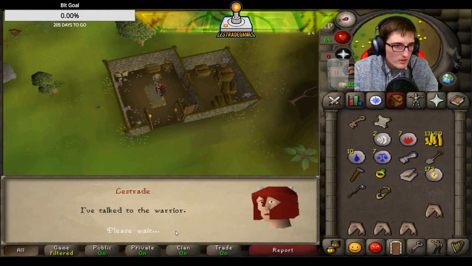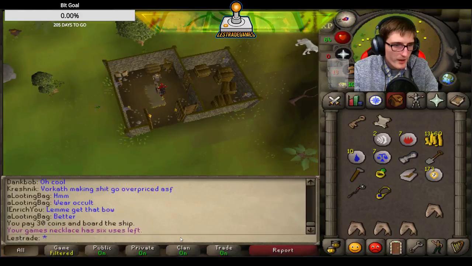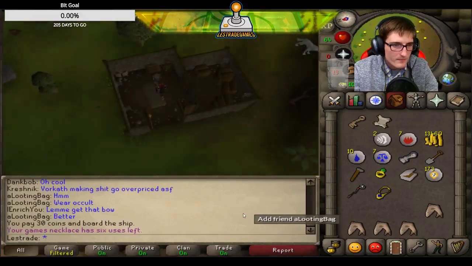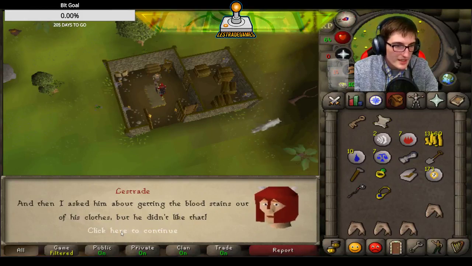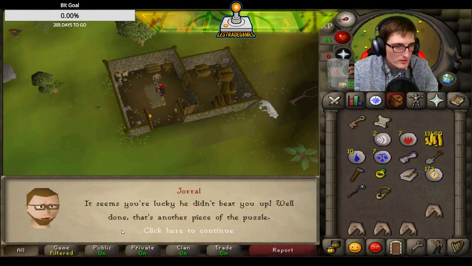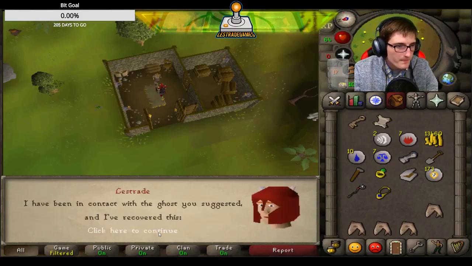Interesting. I talked to the warrior. Excellent. What did he say? Well... And then I asked him about getting the bloodstains out of his clothes, and he didn't like that. Seems you're lucky he didn't beat you up. Well done. That's another piece of the puzzle.